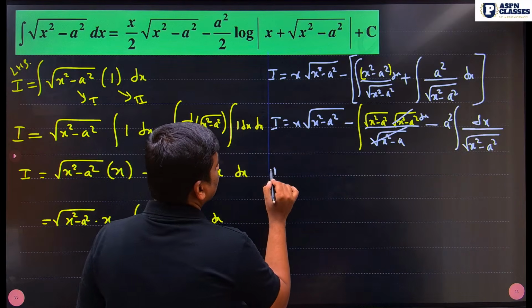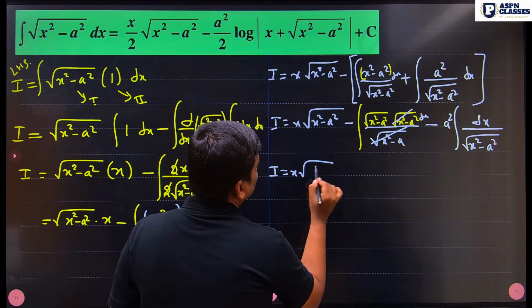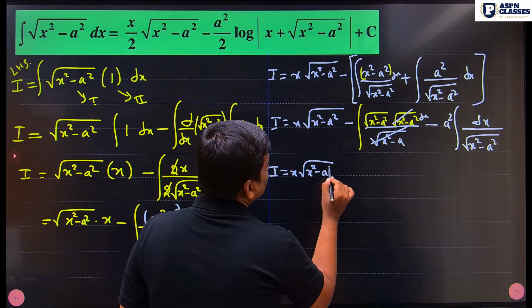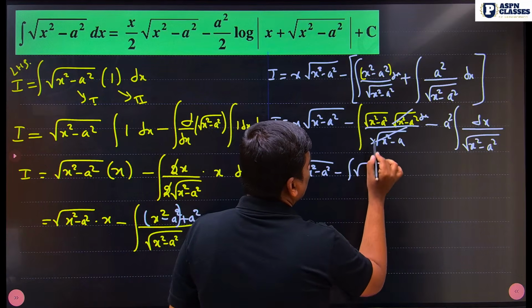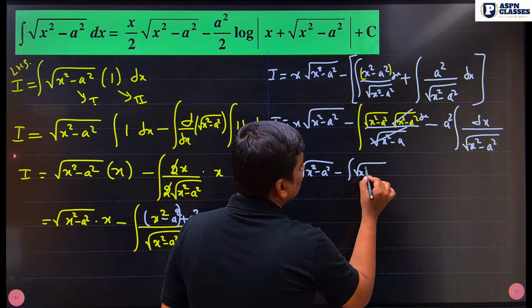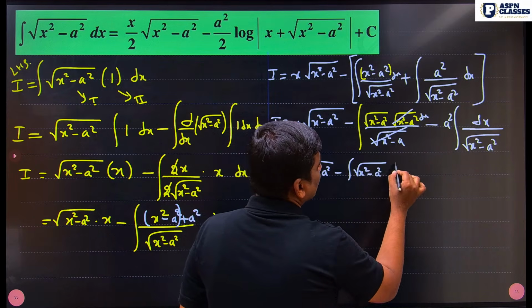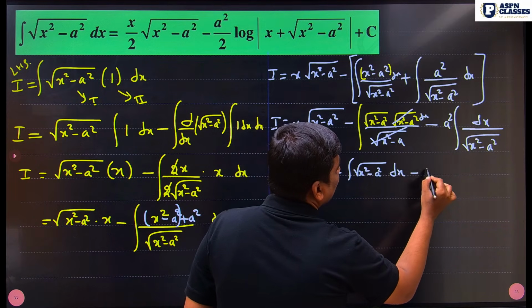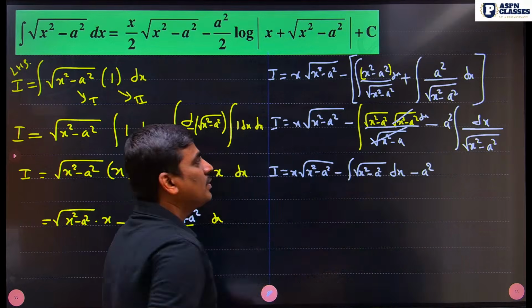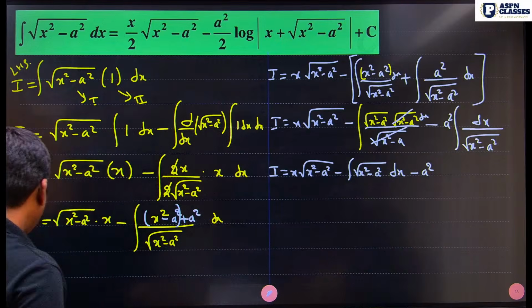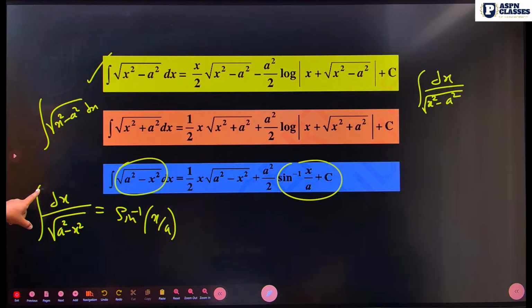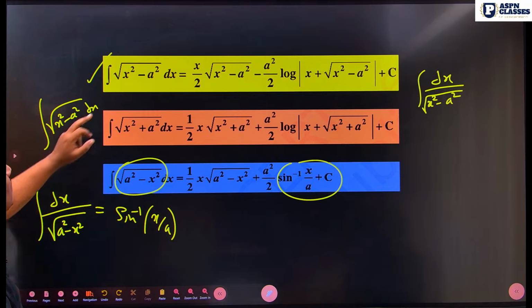Okay students, next take it now, x into root of x square minus a square minus, so the remaining part, integration of, one result gets cancelled means again one more result will be remaining, x square minus a square into dx, again minus a square. So now can I take the integration formula? Already I'll discuss this one in the starting only. Here is the formula, integration of dx is equal to a square minus x square. What is the answer? So here this is the result.